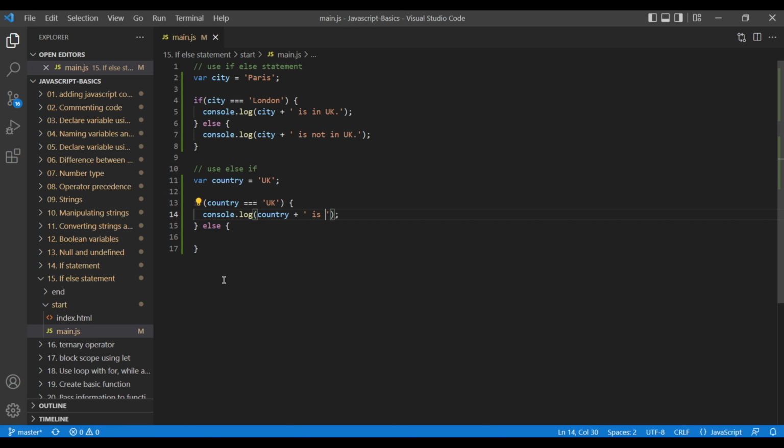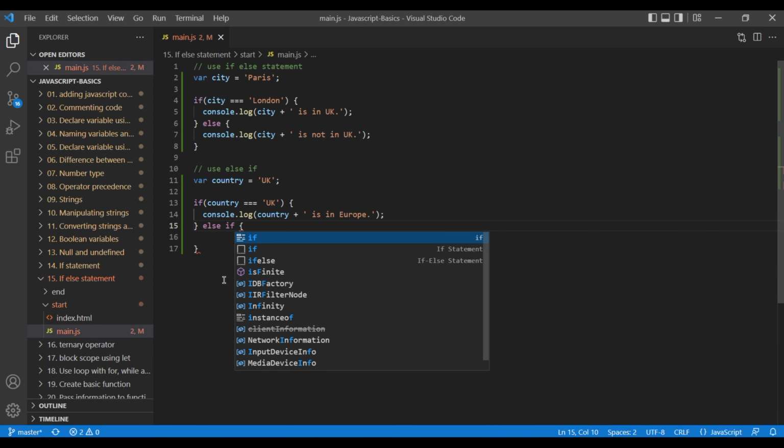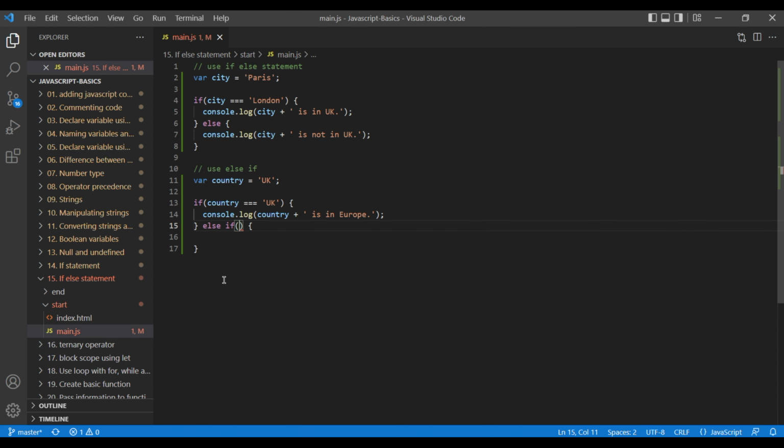If you have multiple conditions, instead of using else statement, you can use else if. Then you can add another condition. Let's say country is equal to Japan. Then you can use the console message, country is in Asia.